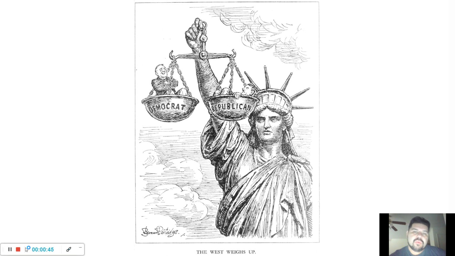Okay. So your warm up picture. First off, as always, what do you see? Analyze the picture. There's not much to it, so it shouldn't be too hard. The first thing you should really notice is that the Statue of Liberty isn't holding a torch. She's holding a balance. So look at that and look at the position of each group. Is it one more than the other?